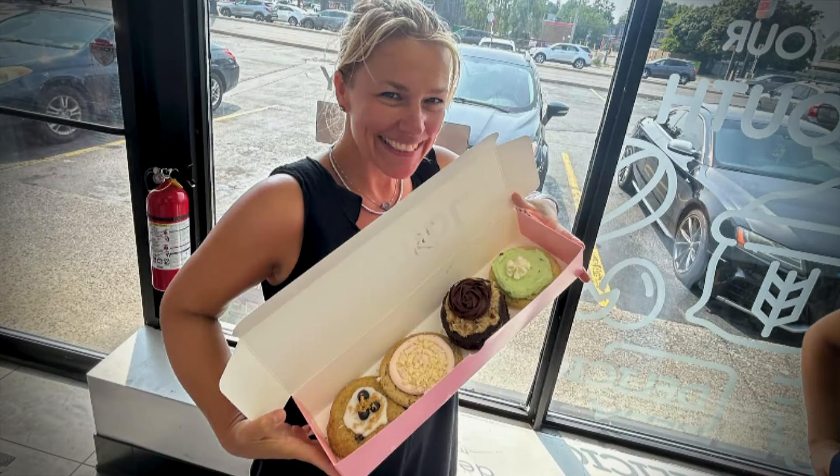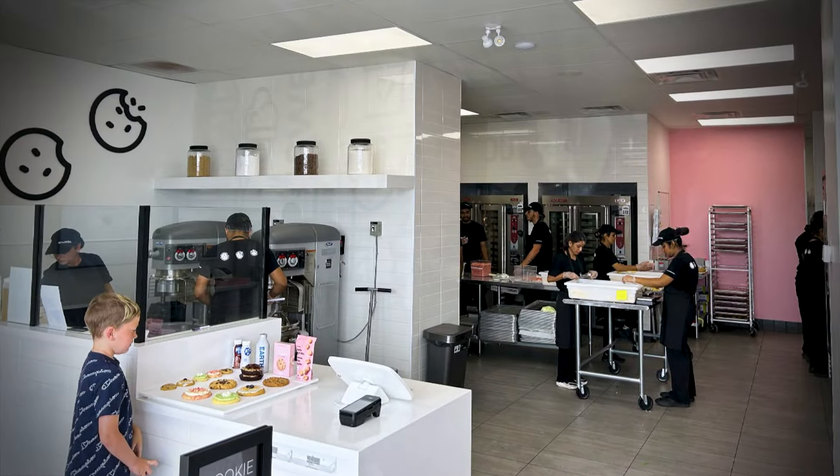Christine was mentioning they have a cookie cutter so you're not all eating from the same cookie — funny to think that a couple of years ago with COVID you would not be sharing cookies, but here we are. Here's a picture of me holding a box at Crumb Cookie — this place is insane, it's so great. They always have about a dozen staff working away making cookies. There are so many different flavors, and every Sunday they change the flavors for the new week. On TikTok you can search Crumb Cookie and see so many people doing the weekly review. It's probably my third time doing it with Ruby — she loves it and they do taste pretty good.